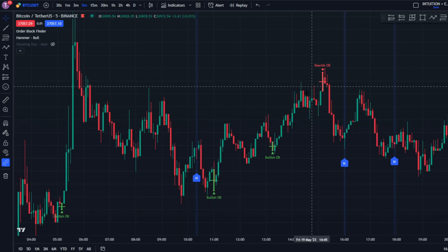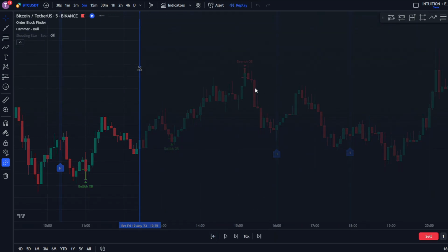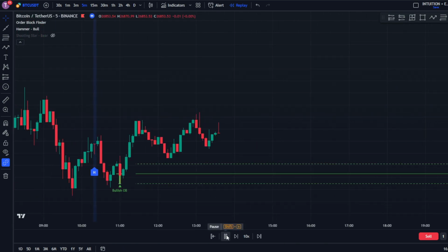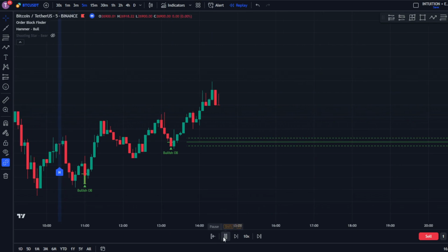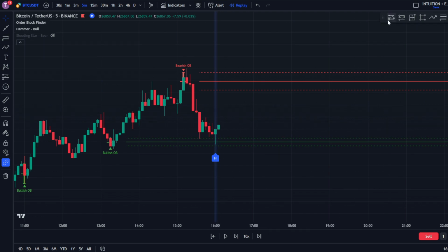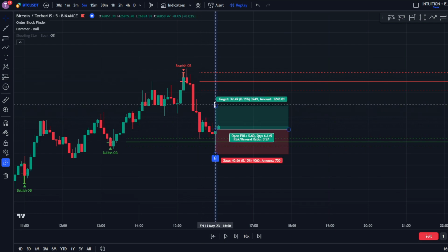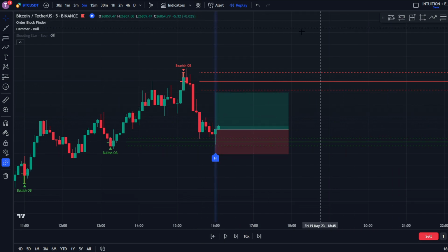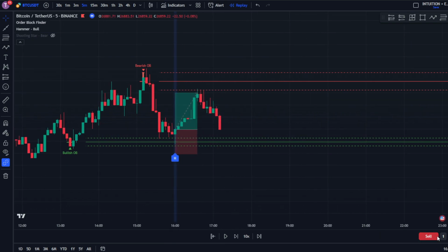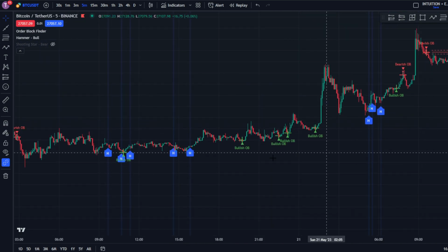Okay, so see here we have this formation of bullish order block, and we have a hammer in the same region. So let's go back in time and let's have it play out. So we have this formation of the bullish order block, so let's let it return back to the same region, and we have this hammer formation. We enter right there. Stop loss put below the recent swing low there, and a 1.5:1. So that's how you take the trade. And yeah, pretty simple trade if you guys ask me. Just look out for bullish order blocks and hammer formation.